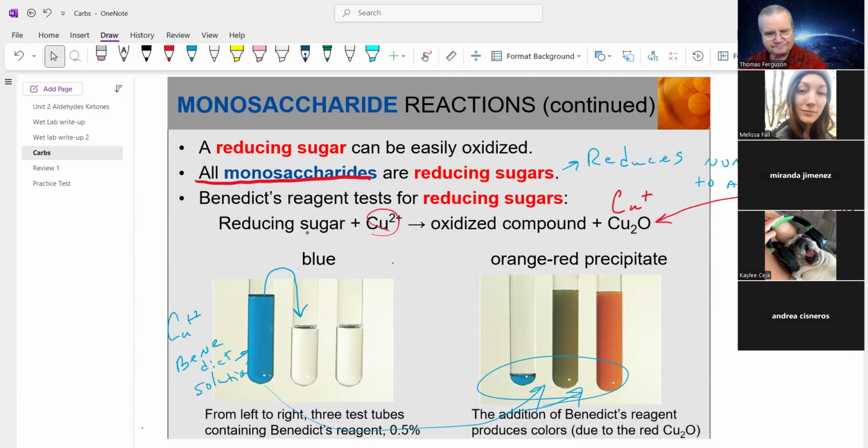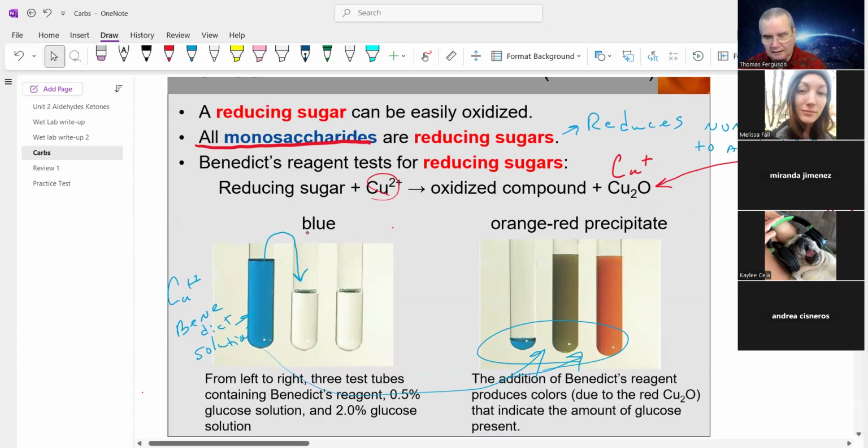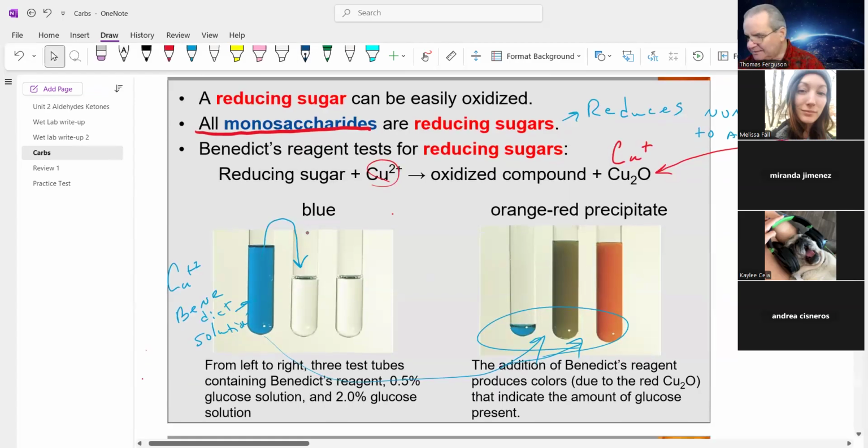Now, for example, Benedict's solution, because it comes from copper +2 or cupric ion, it's blue. And these are two glucoses. And if these are an aldose or a fructose, they will turn the copper +2 to copper +1 in these shades of kind of rusty color. And this one's kind of a rusty color that's been sitting out in the weather for 6 or 7 years. And this happens, you're going to find when we do this test in lab, this reaction happens very, very fast, within a couple seconds.